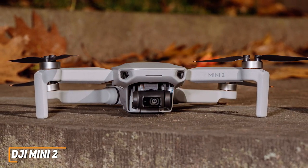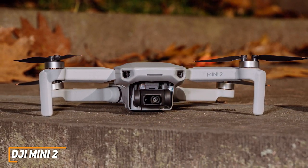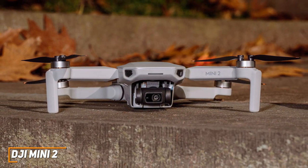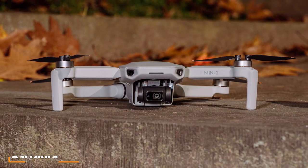The DJI Mini 2 doesn't offer the same quality as the FPV, but it provides superior performance to the Ryze Tello and offers surprising strength in a compact, portable frame. I would recommend this if you want a drone that's easy to travel with, can last for a long time, and offers several built-in effects to capture your desired footage for less-than-premium options.